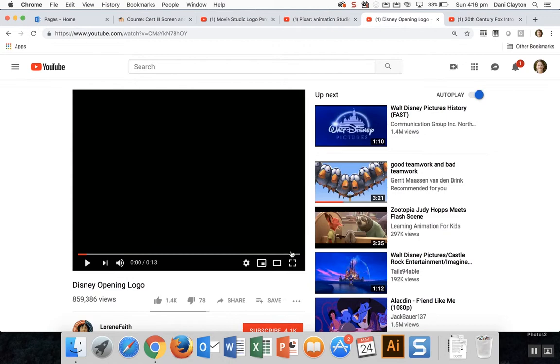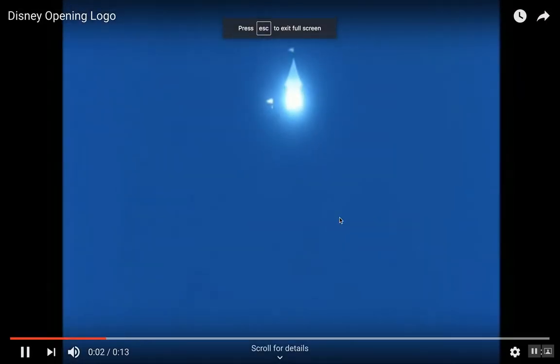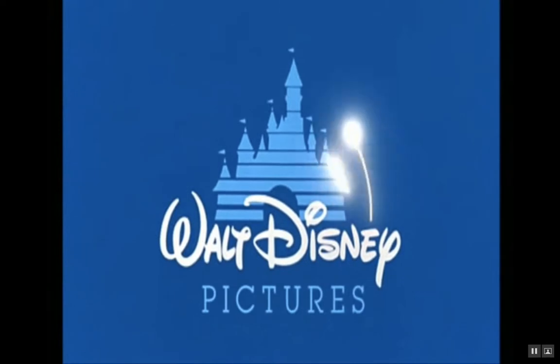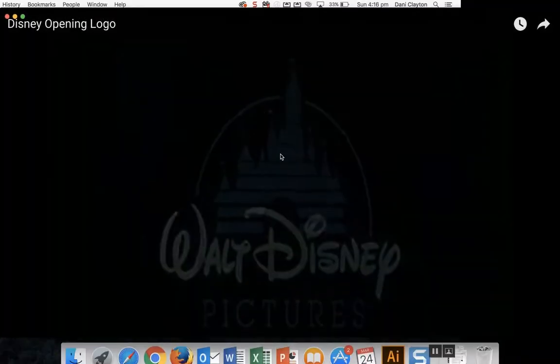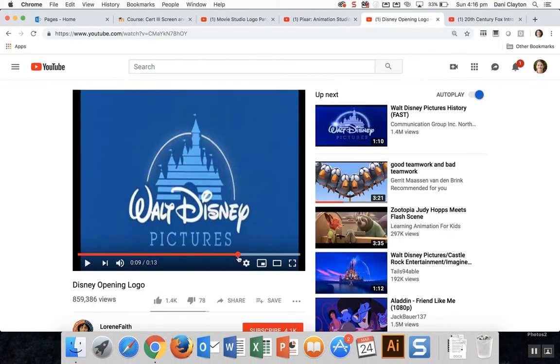The Disney logo you'd probably all be quite familiar with. That particular logo is probably a little bit older. There are more recent ones like the one down here. But basically, once again, quite simple.